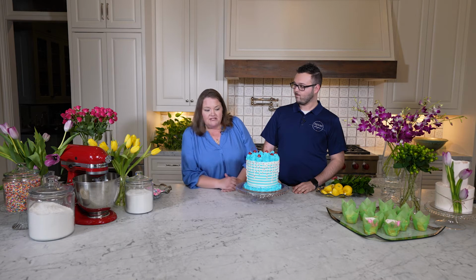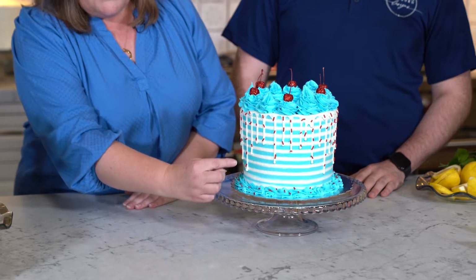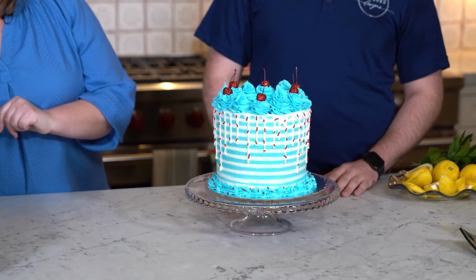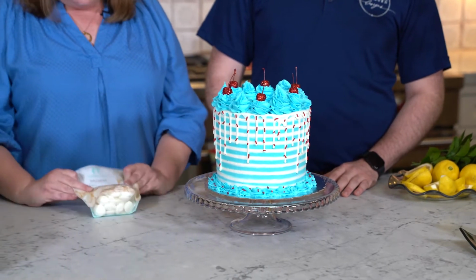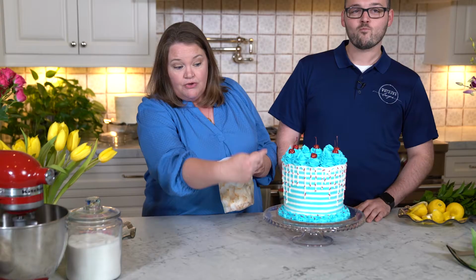But this one right here, I just wanted to demonstrate a little bit of things you can do at home. This has a water ganache drip, and all you need for this is candy melts, which your local cake store or hobby store will have. Put them in the microwave and melt them for just a few seconds, then add some warm water, and you can do a drip off of your cake. Another well-known thing right now is gold accents on cake, which we're going to show you in just a little bit. Once the cake is chilled, you can take your extract and some powdered gold color and even paint. I'm sure you've seen some gold drip cakes.